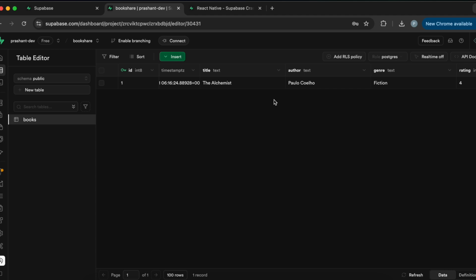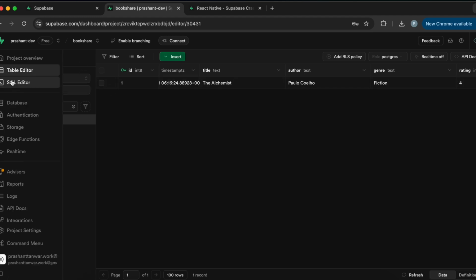And now we'll see how we can add more data, and data in bulk, into our table, because we cannot work only with one row, right? So while adding the data in bulk, we'll explore the new editor, which is the SQL editor, because I hope you do remember that we have two ways to work with Supabase tables. One is this table editor, which we worked with right now, and another one is the SQL editor over here. And we explored the table editor, now we are going to explore the SQL editor.